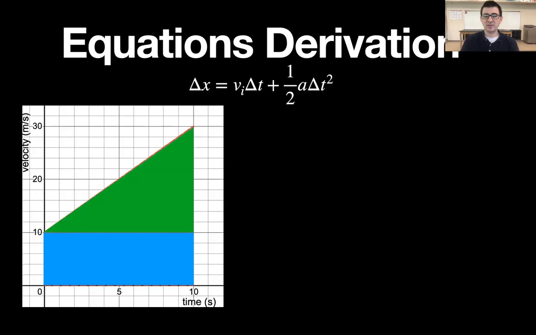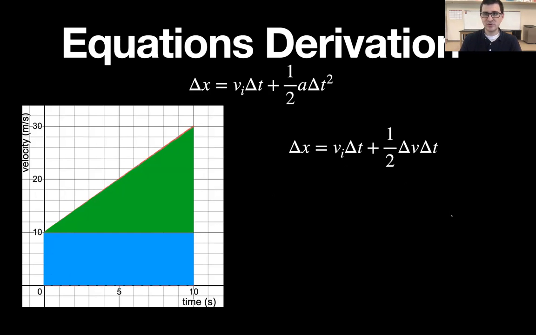So we know the formula for the area of a rectangle is length times width. The formula for the area of a triangle is 1/2 times the base times the height. So substituting in delta t, initial velocity, and this is going to be final velocity minus initial velocity, which is just change in velocity, we get this equation. This equation looks a lot like one of the big four, except the difference is instead of having an a delta t squared, we have a delta v delta t.